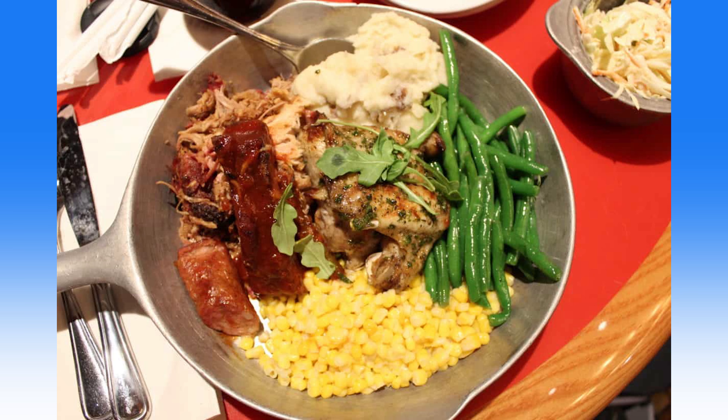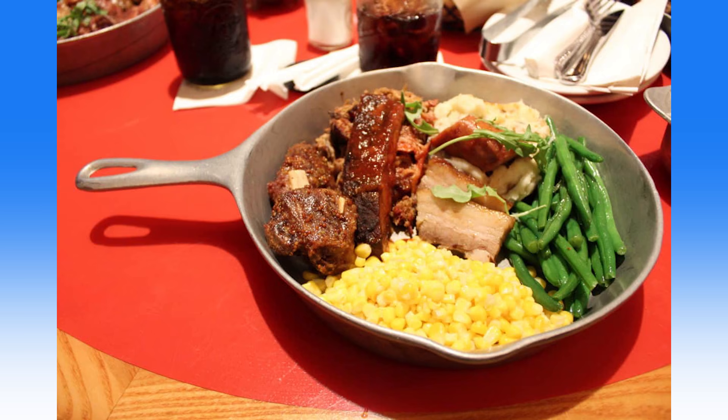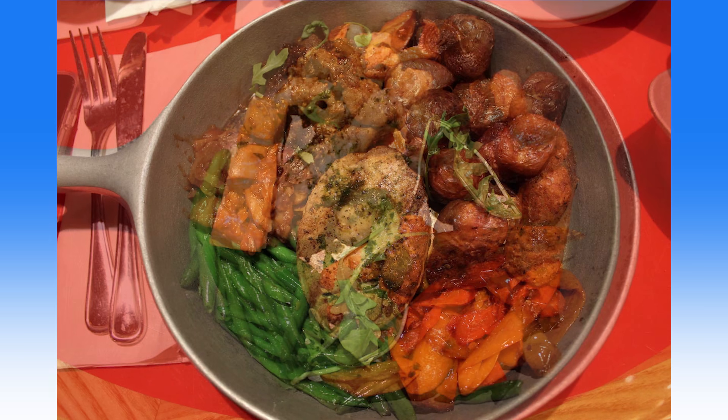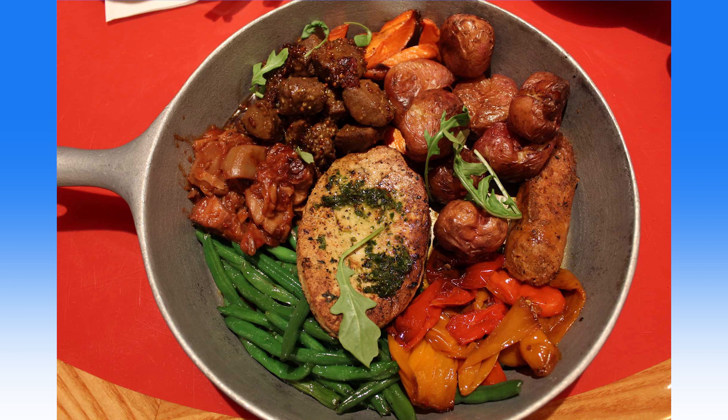There are also some new skillets at dinner. The Pig Dinner Skillet comes with braised pork belly, maple chipotle barbecue pork ribs, slow-smoked pulled pork, western-style sausage, and mustard barbecue piggy wings. The Land and Sea Dinner Skillet comes with house-smoked salmon, citrus herb chicken, vegan sausage, and charred portabellas. The Vegan Dinner Skillet is filled with maple chipotle barbecue jackfruit, spicy vegan sausage, mustard-glazed beefless tips, and herb-brushed Tofurky chicken — a vegan chicken substitute. Each one of these all-you-care-to-enjoy skillets comes with a different assortment of sides.